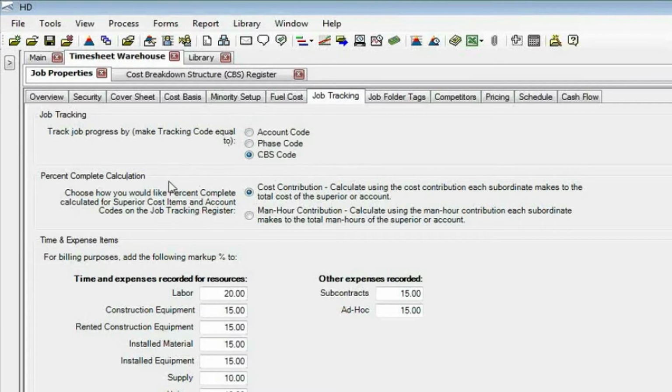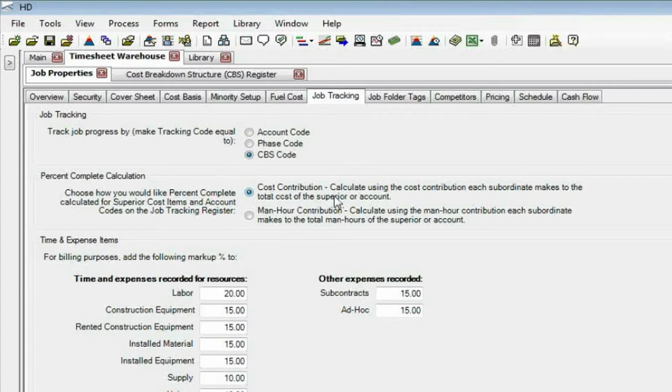Now there's one other consideration, and this is why you have two options down here for the percent complete. In other words, the percent complete is simply a function of the quantity that you have completed versus what you've expected to complete. So you get that particular percentage. The issue is when you track at a subordinate level and you want to roll up to the superior, what percent complete do you want?